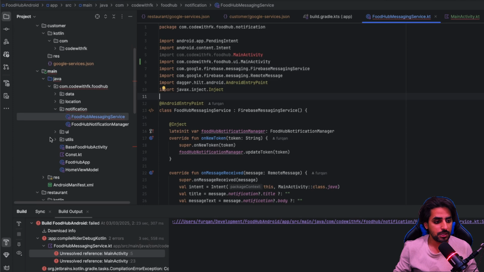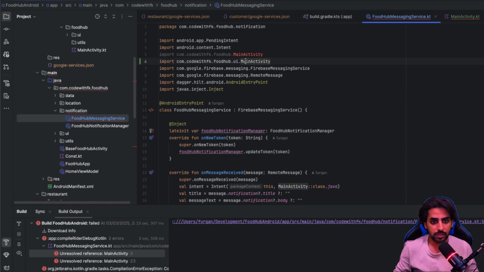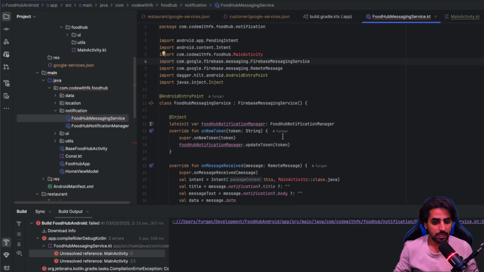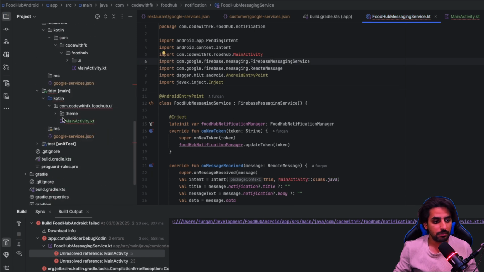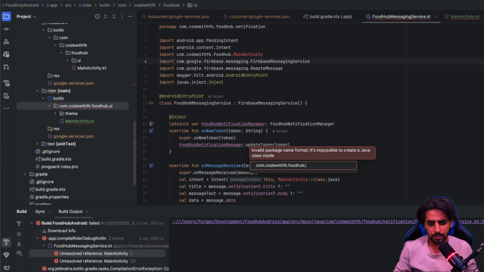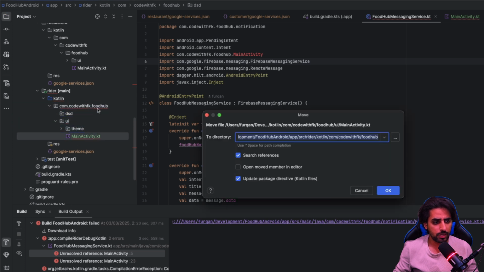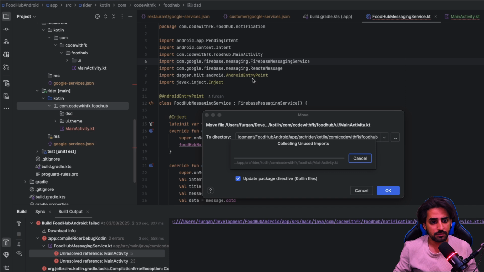Now let's see, we need to make sure the file that we place is at the correct place, right? You can see that the main activity cannot be found, and the reason is that I basically imported it inside the UI section. So you need to make sure to create a temporary package for this, so that we can have a separate section. And now over here, let's place that main activity inside that.